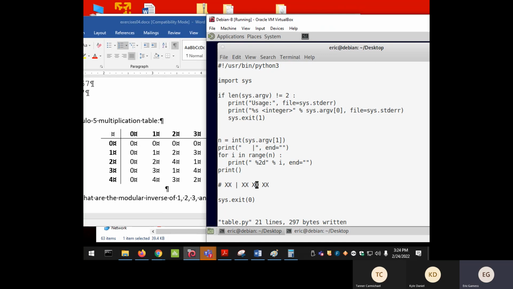Okay, so then what should we do? We are going to do the line of 0, then the line of 1, the line of 2. So we need 2 for loops. Nested for loops, no? For i will be the row in range n, and we will have a for j in range of n. What should we do? So before we go there, we need to write. So here we have how many spaces? 1, 2, 3. So we need to write 1 space, an integer of 2 characters. And this integer will be i.